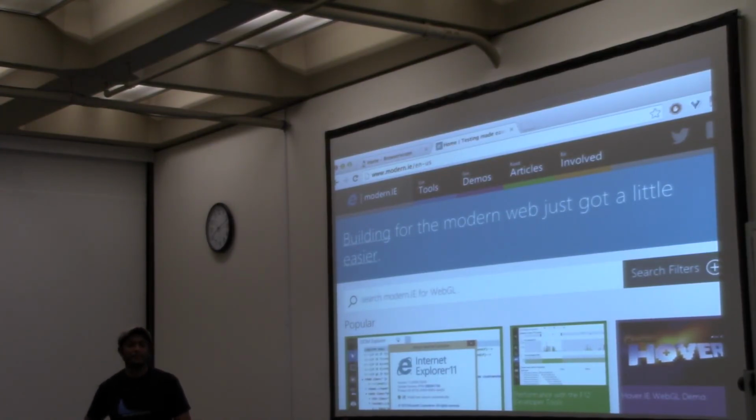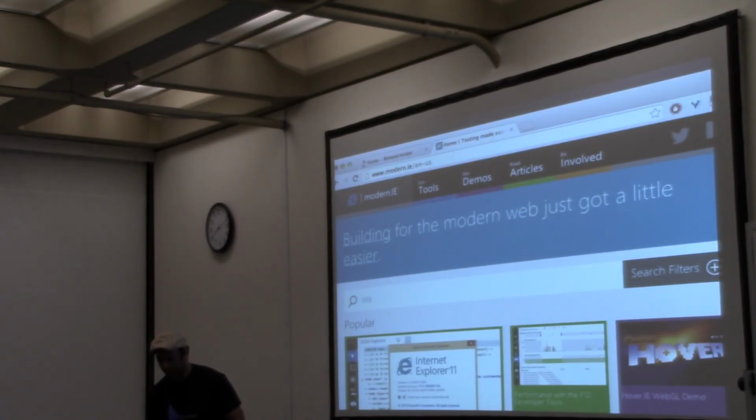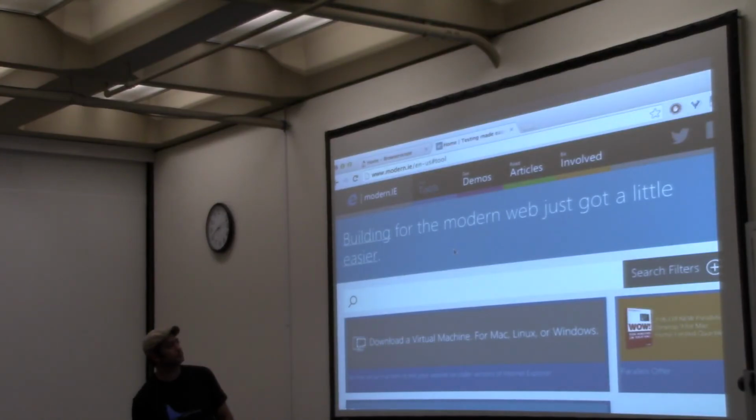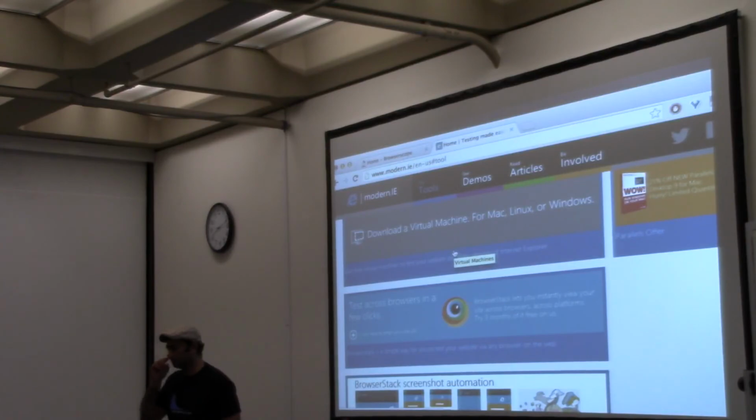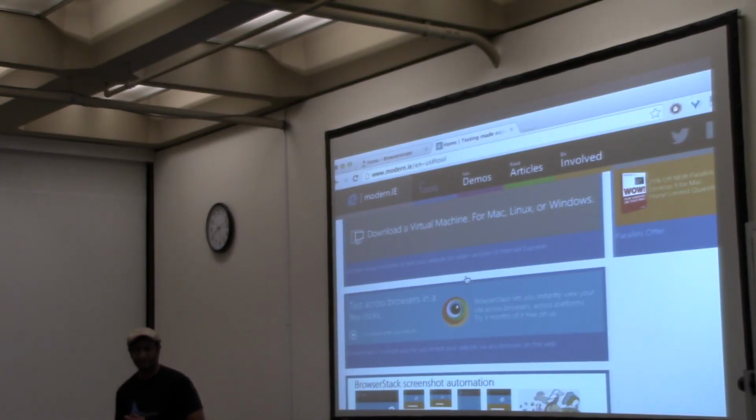This has 6, 7, 8, 9, 10, 11. Whatever is provided is IE8 precisely. If you go to get tools, you can see the VMs they provide. It's cross-platform. It's VirtualBox. There's even a GitHub project called IEVMs, so that's basically obsoleted by this. It's a shell script, and it'll download all the VMs. So you need like 100 gigs of space.